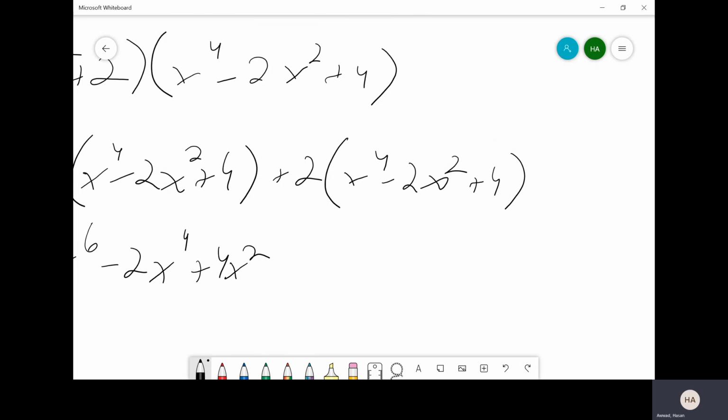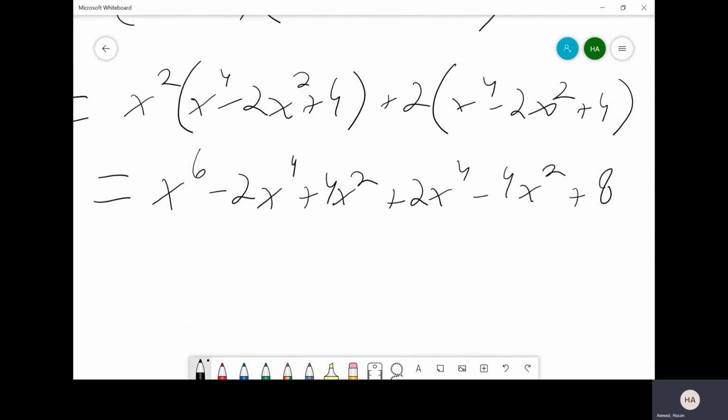Okay, now we go ahead and do the same thing, but for the plus 2. So we have 2 times x to the 4th is 2x to the 4th. We have 2 times negative 2x squared, so that's going to give us a minus 4x squared. And 2 times the plus 4 just gives us a plus 8. And we're almost done here. We just have to go ahead and find all of the like terms, right? So is there any other term here that has x to the 6th? And you say, no, there's only the one, right? So x to the 6th just drops down entirely untouched.